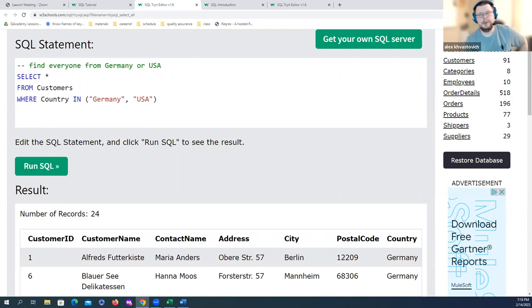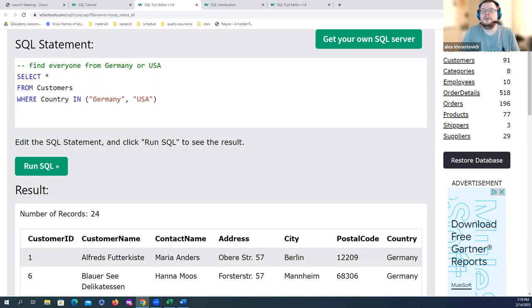When you work at a company, I will show you how it's going to look: they will have a special tool, a database management system, that you open up, and then you connect to a database, and you'll have a console there and access to the database within that tool. It's essentially like an application on a computer that you open up.